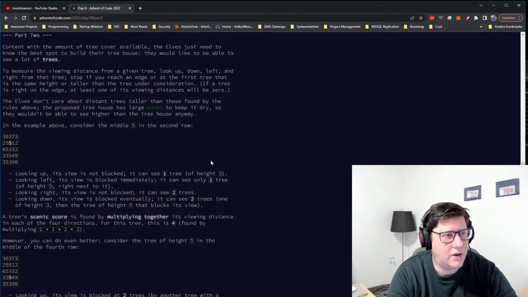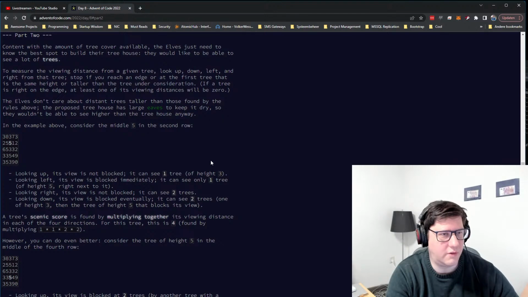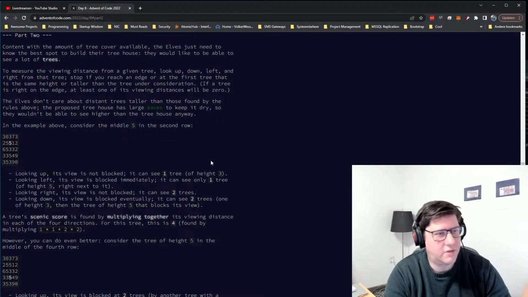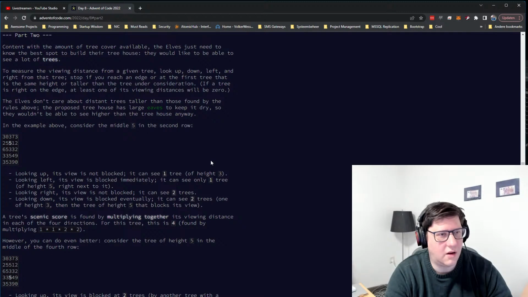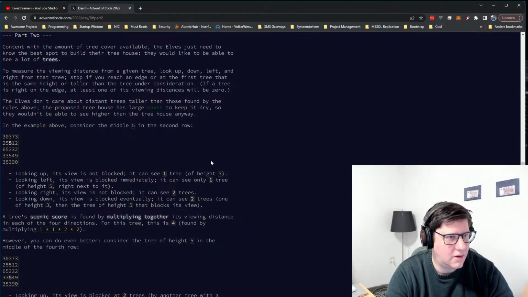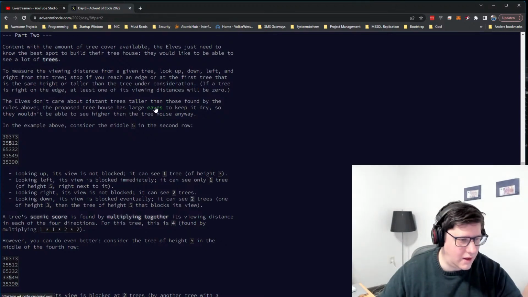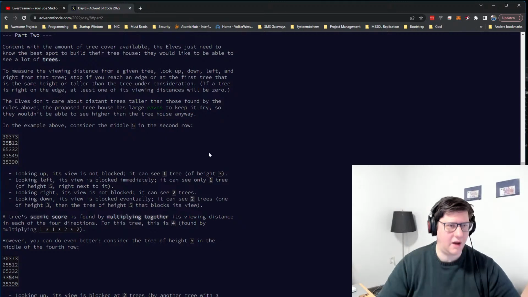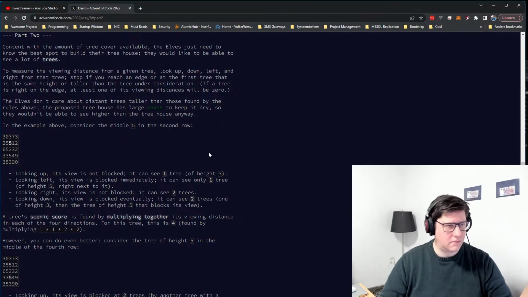If a tree is right at the edge, at least one of its viewing distances will be 0. The elves don't care about distant trees taller than those found by the rules above. The proposed treehouse has large eaves to keep it dry. Shouldn't that be leaves? But I'll look that up later. So they wouldn't be able to see higher than the treehouse anyway.